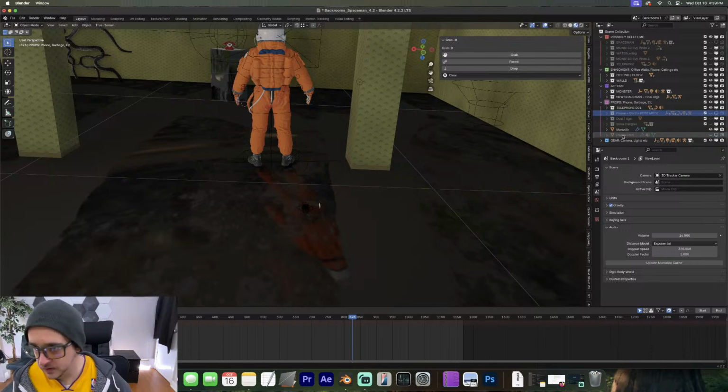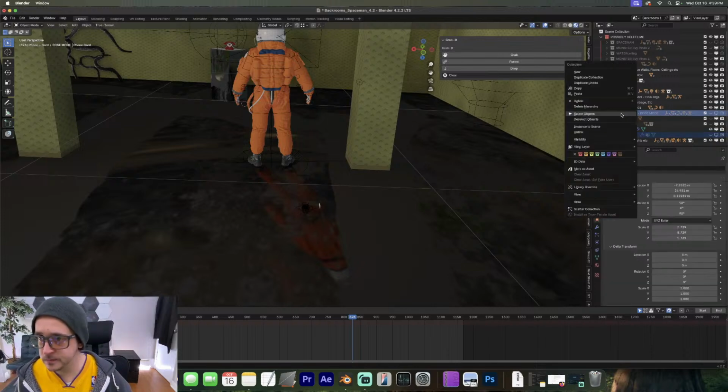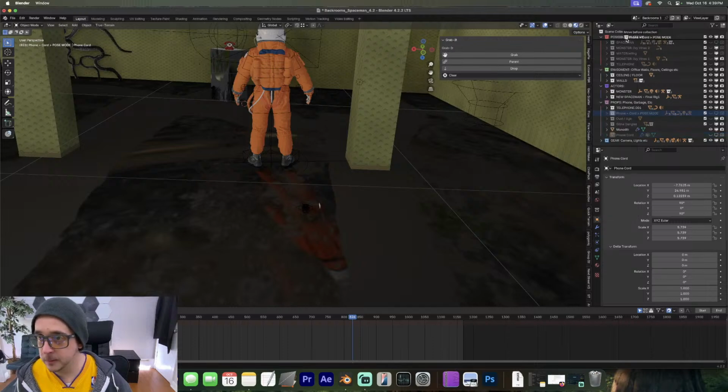Don't need those. Select objects. Select.